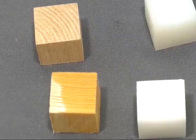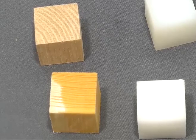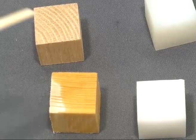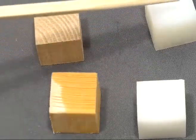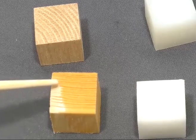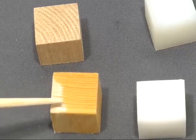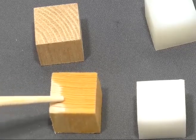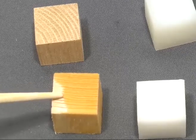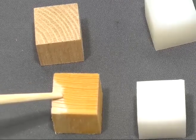One aspect about the buoyancy experiments that you have to be aware of is when you put these objects in water, they're going to get wet. For the steel or plastics, that's not a big deal, but wood will absorb water. You can see a little dry spot here. Just realize that if you use this in back-to-back experiments, the mass of this is going to change because it did absorb water.